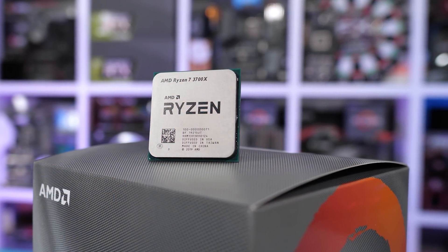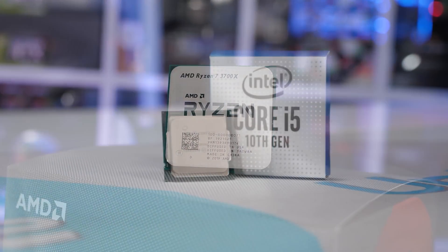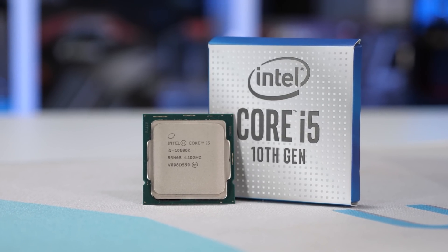Although I had expected the Core i3-10100 and Core i5-10400 to be more compelling for gamers than they ultimately turned out to be, I was pleasantly surprised by the Core i5-10600K. I ended up going with the Ryzen 5 3600 as the best all-rounder, and few could argue it's not the more well-rounded product. But if you are primarily gaming, the 10600K is a very attractive option. It's priced to compete with the Ryzen 7 3700X, and if you're mostly interested in productivity, get the AMD processor — it's faster with its two extra cores. But if you're gaming, it's the Core i5-10600K.